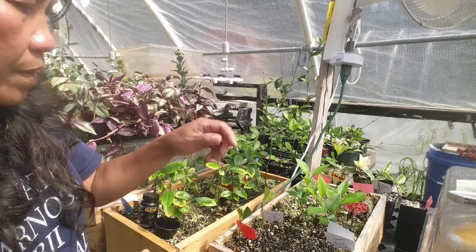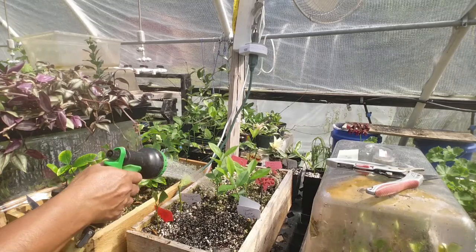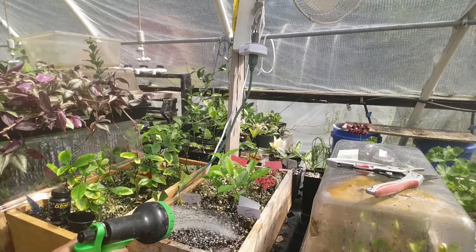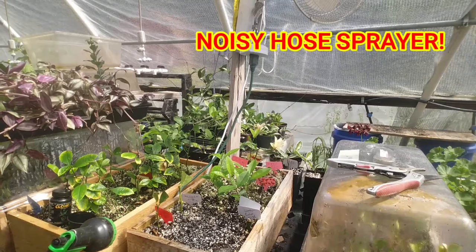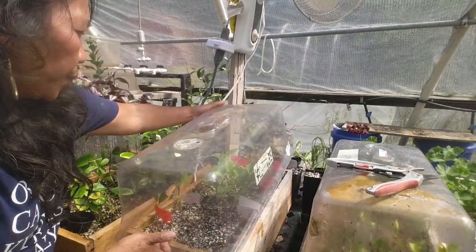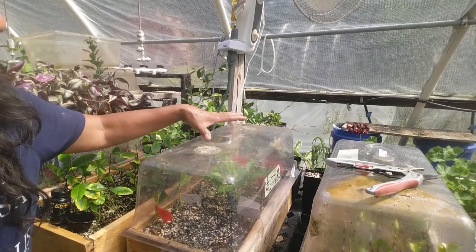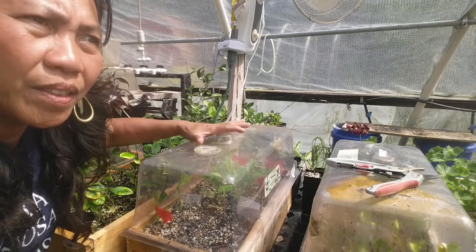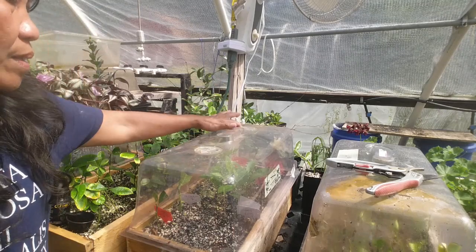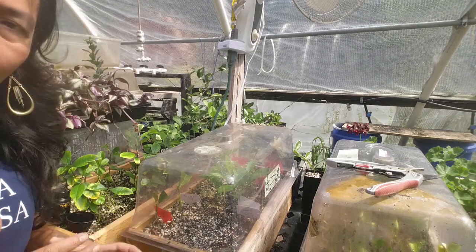Now after you stick the cutting, you water. So for fast rooting of the propagation, I'm going to cover with a dome. This is going to give heat and moisture. Now I don't close the vent because too much buildup of moisture is a good host for fungal growth. So I just keep it open. And that's it. Now I'm going to show you guys the grafting.